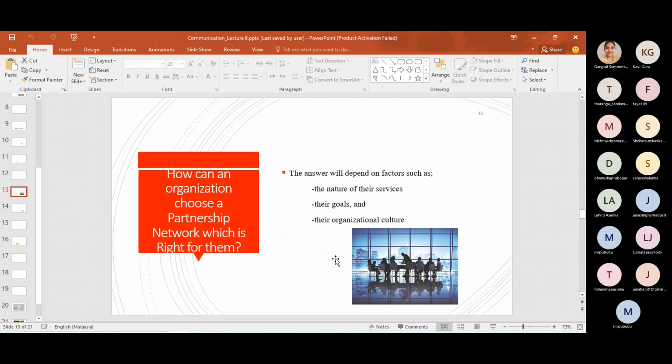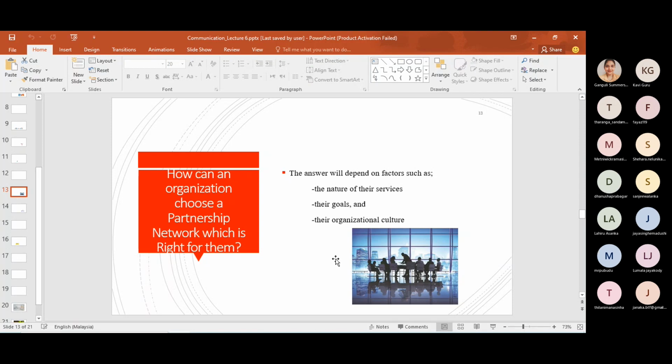Okay, so it can be like treatment services and then nursing services. So likewise, even in the health and social care sector, we have companies which provide different services, right? So when you are choosing a model for your organization, you need to study the nature of your services. What kind of services do you deliver?